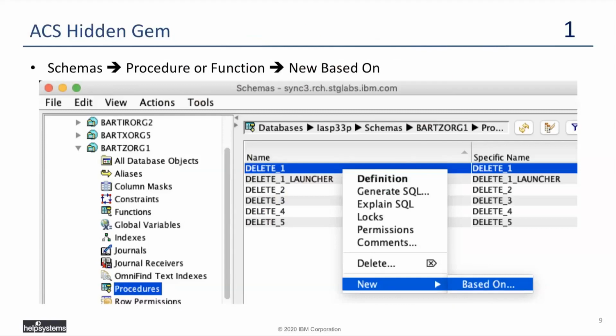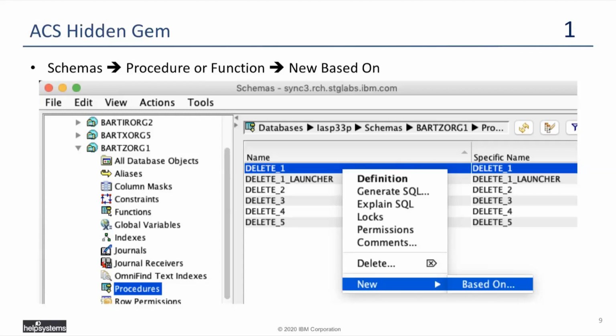What you see in front of you now is an Access Client Solutions graphical interface into the database. This is something that's known as schemas. So when you launch up ACS, you'd have to drill into schemas. And a schema is an SQL term for a library. So that's the SQL schema, corresponds to a library. And I've expanded it here to look at procedures only. Under each database folder, you see all the different database object types, or you can look at all objects. In this case, I'm looking at procedures.